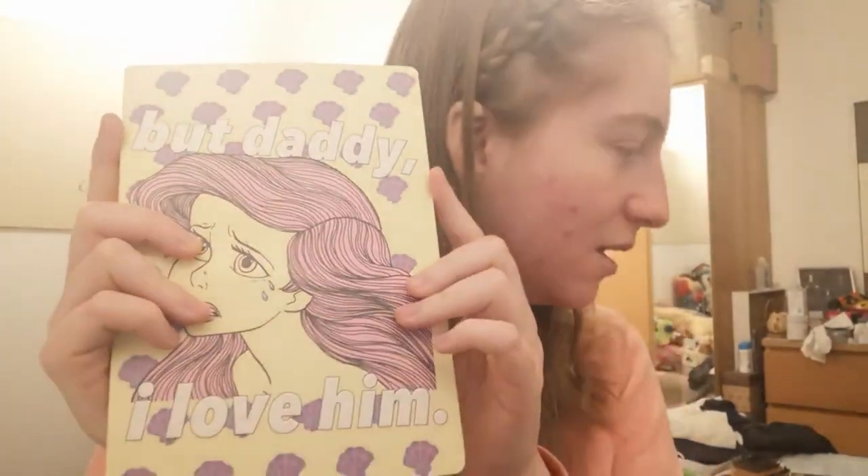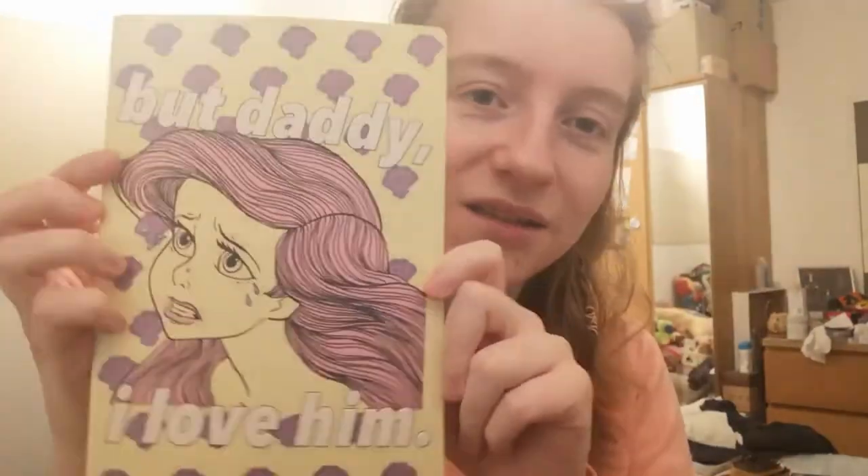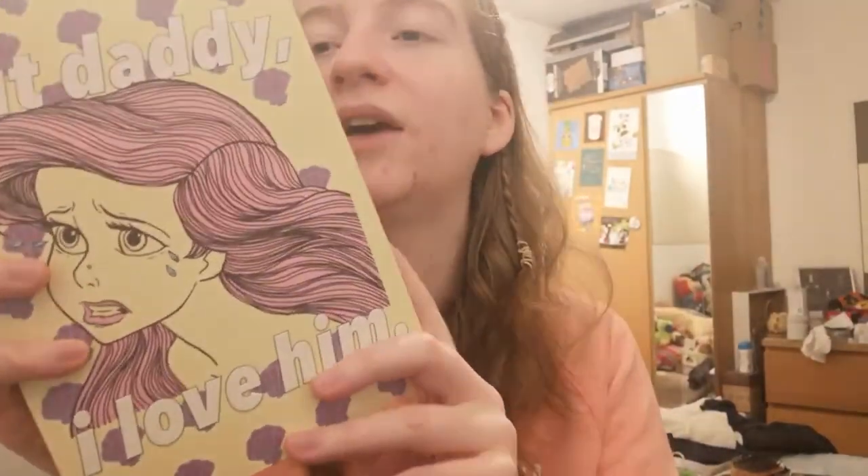The one that came with the Princess Jasmine notebook from my used pile is this one — they came in a three. Mulan is at my parents' house. I will use this eventually; it's just that I haven't got round to it yet. This one's from Paperchase. Hilariously, the only reason I have this bug-covered one is because I bought it as a present for my brother, but then I found something better to get him for Christmas — so I kind of just have this now. He likes bugs; he had pet millipedes at one point.